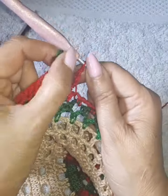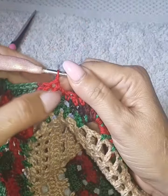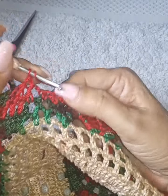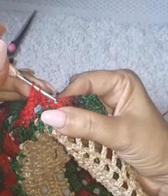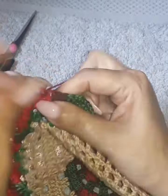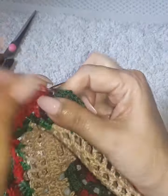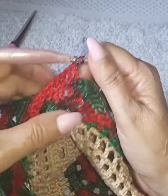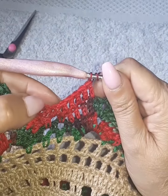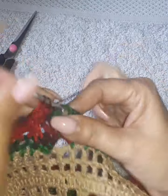So I've decided to do the 3 here like that. So I'm coming into my loop, my last loop, which is the only one with single, sorry. Coming into my first double crochet, I'm going to proceed to do my 6 double crochets. So 2, 4, 6. 2, 4, 5, 6. 1 inside of the loop in the center here.